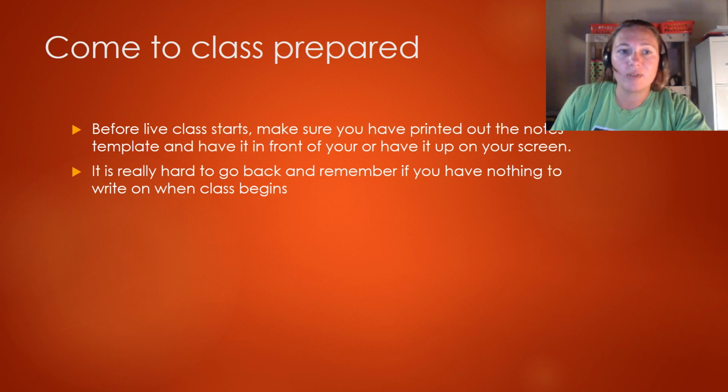The second step is to come to class prepared. Again, you want to make sure you have the note template either up on your computer in front of you so you can type in your notes, or already printed out and in front of you. If for some reason your printer isn't working, please make sure you submit a help desk ticket and they can get you a printer or scanner that's working correctly.